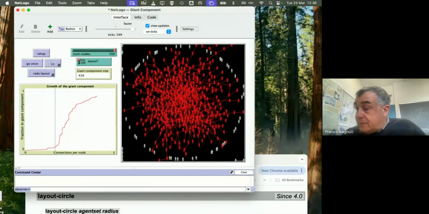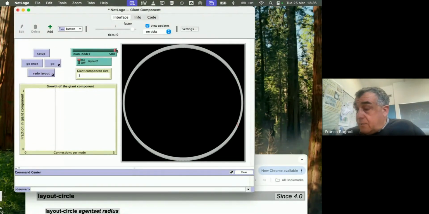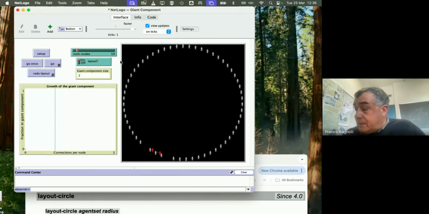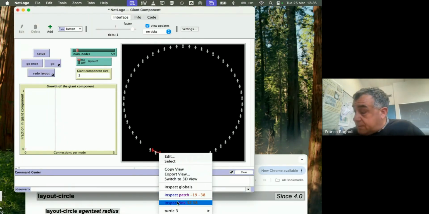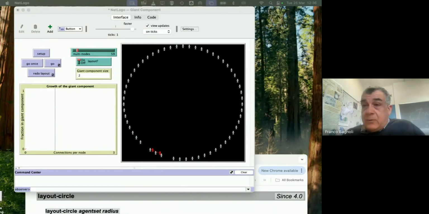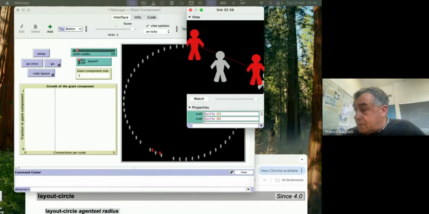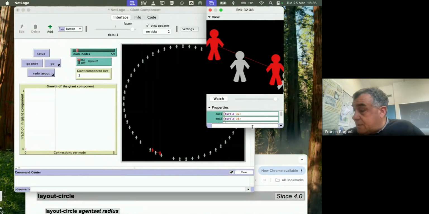Okay, but from the point of view of NetLogo, it is interesting because we have the opportunity of saying that beyond the patch, beyond the turtle, we can also have a link, which can be inspected as patches and turtles.